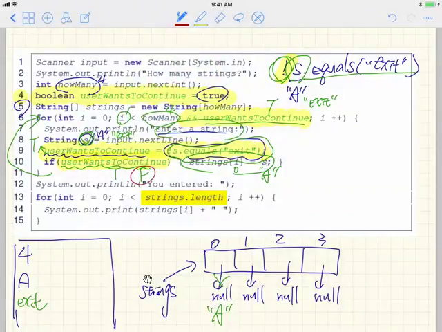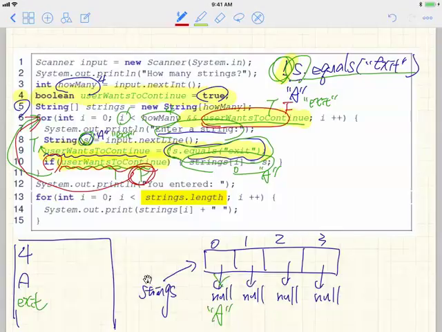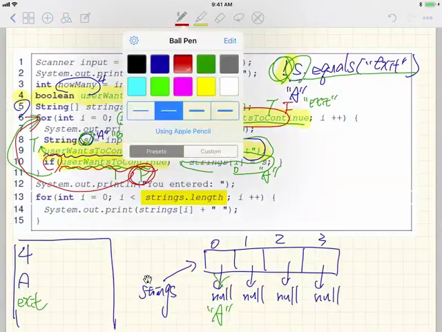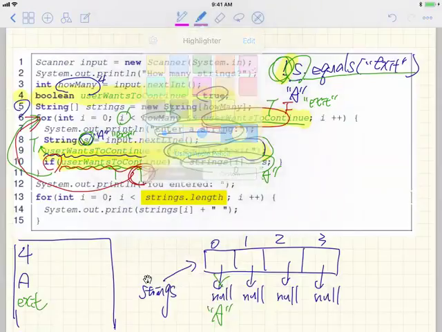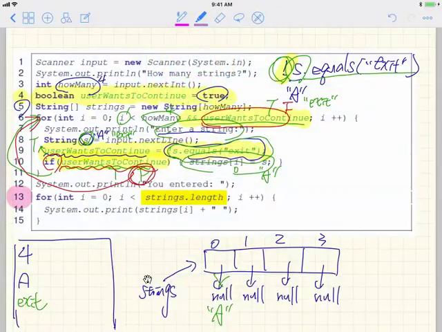Now, as soon as user wants to continue is set to false, we're not going to go into the selection. We don't really assign exit to be part of the strings to be printed out. And then when we go back to the beginning of the loop header, user wants to continue is actually false, which will make the whole conjunction false. That means we don't enter the loop anymore. So we continue from line number 13. Okay? So the array of strings looks like this.